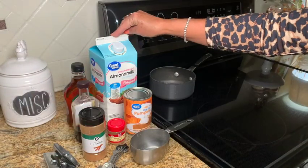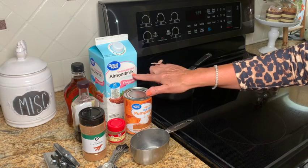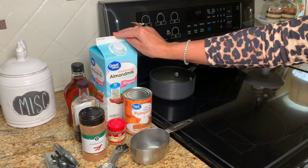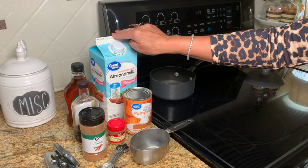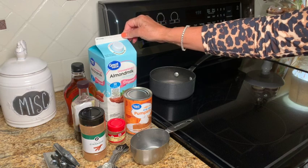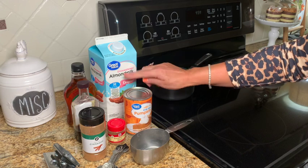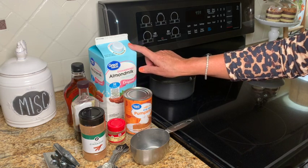Well, I have a few items here we're going to be using for our pumpkin spice latte. Now, I'm choosing to use the almond milk. This is a much better choice and healthier for you. Now, with whole milk, you do have saturated fat, you have cholesterol, and you do have a lot of calories in whole milk. So by replacing it with the almond milk, you're getting a lot of health benefits with this. Also, it only has 30 calories and it has no cholesterol and no saturated fat.